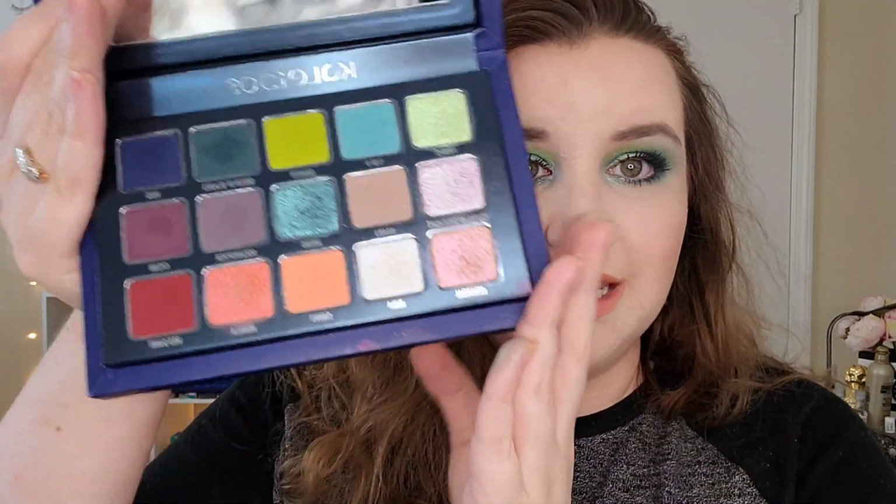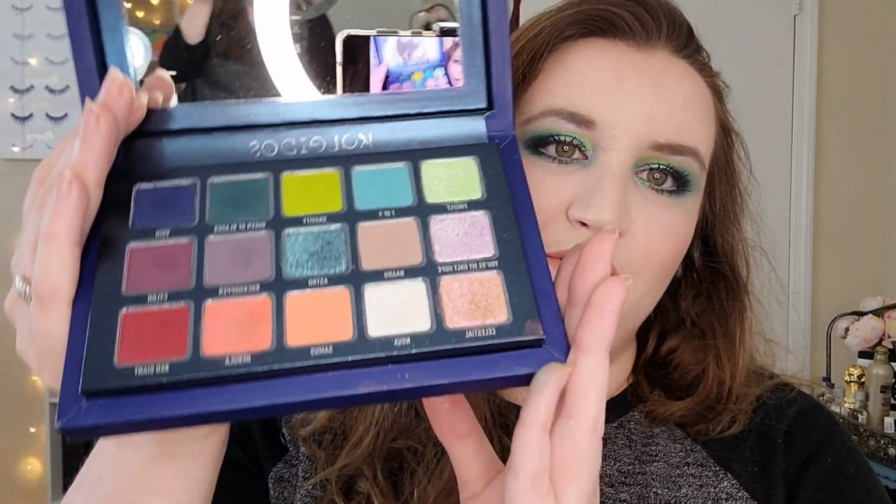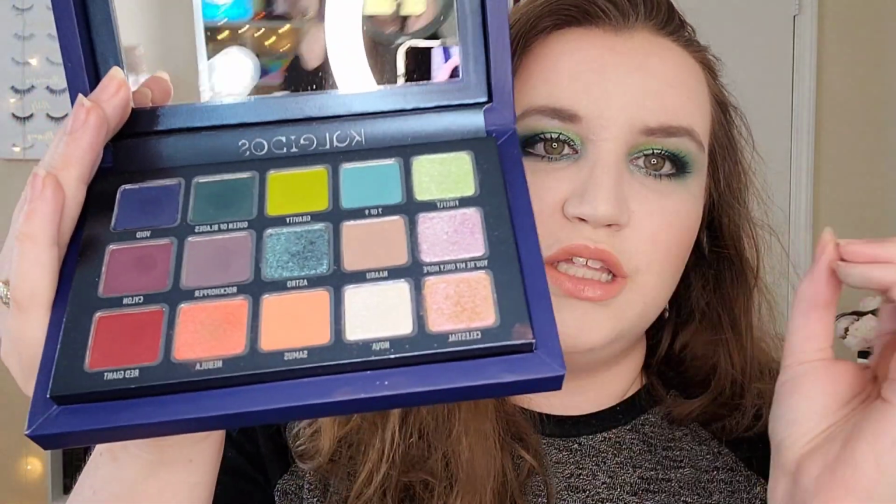I am so in love with this palette. It's not even funny. I have not been able to put this down. This is a palette that I can see myself hitting pan on, which is saying a ton because I usually don't hit pan on colorful shades like this, but it has just the perfect mix of neutrals, some warm tones, some cool tones, and some really beautiful duochromes and multi-chromes. Kaleidos has an amazing shimmer formula, and it won't disappoint. I mean, look at this. It has so much movement, so much texture, so much glitter. I love it so much. So overall rating of the palette, 10 out of 10.